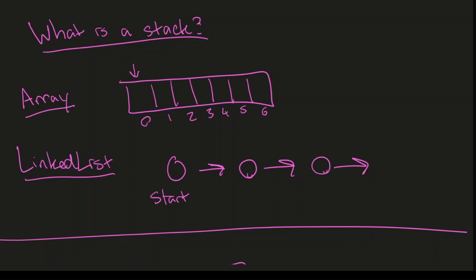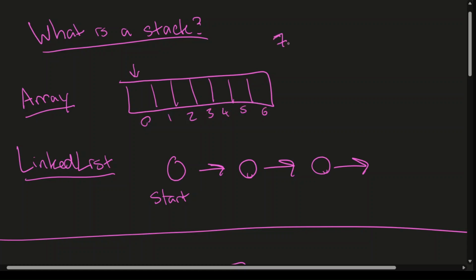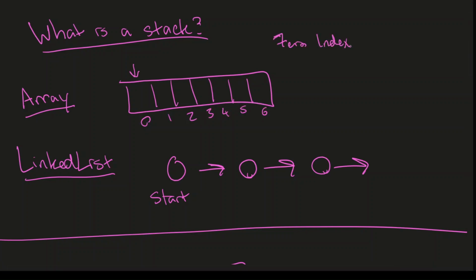Now, in an array, arrays are zero indexed, which means that the first box will always be index zero. So this is index zero. Let's fill this array up with some data. Let's say we have 1, 2, 3, 4, and we wanted to access the number 2. We would have to go array at index 1 because it is at the first index and everything starts at 0. So technically, this array has a size, or has this many elements. The size is equal to 4 because there are 4 elements in there.